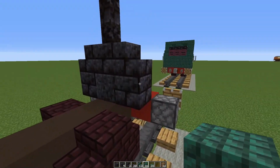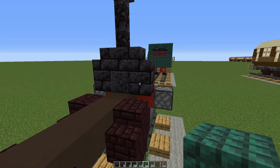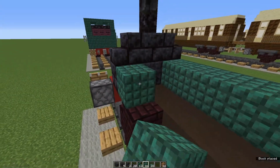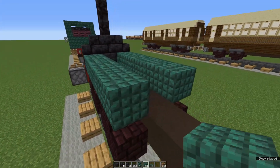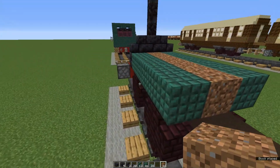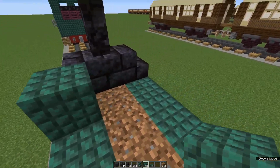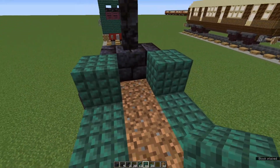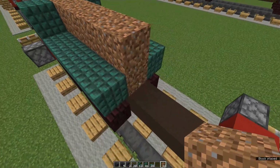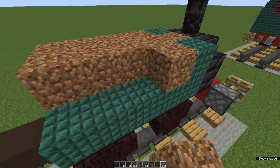Right, so now come round behind this block and we're going to place 5 dark prismarine blocks. 1, 2, 3, 4, 5. Same on the other side. And fill the gap in between with your filler block. Now behind each of the stairs we're going to put a dark prismarine block, and then filler blocks on top of the previous filler blocks and behind a dark prismarine block.